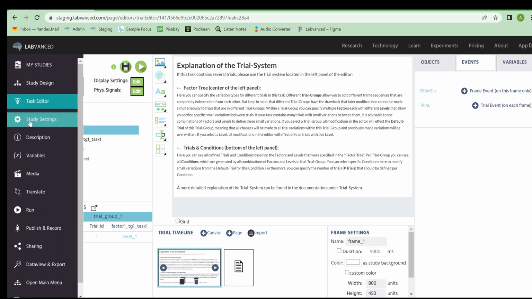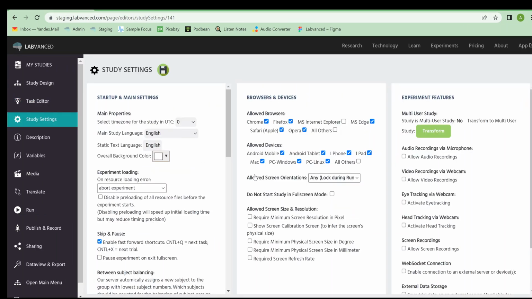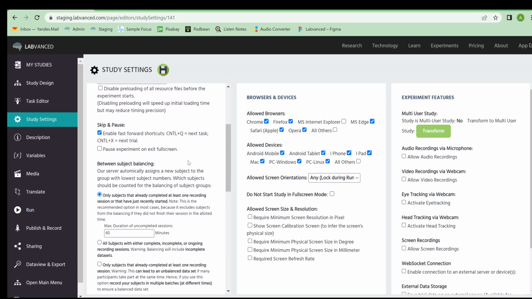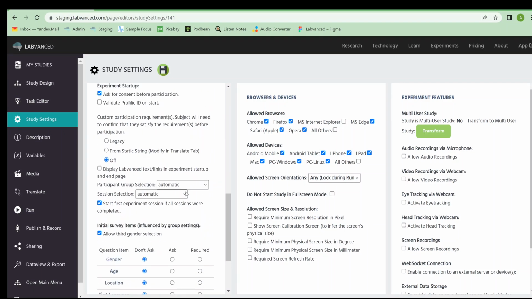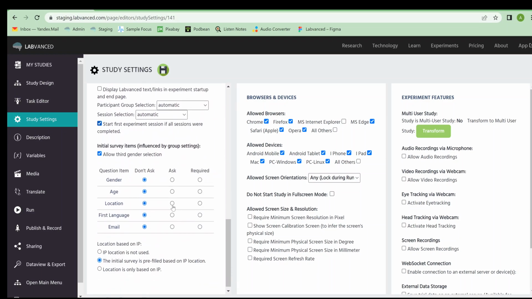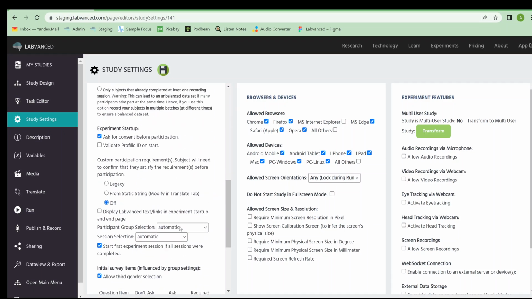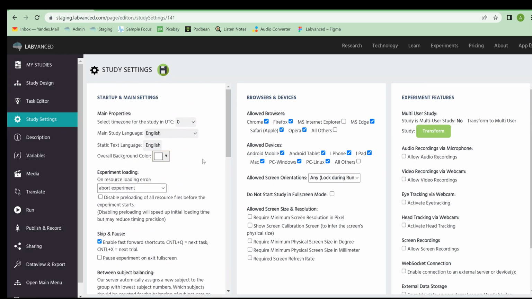Moving further down, now we have study settings. So this is pertaining to the study as a whole that you have open. So we've got some main settings, which is going to be things like time zones, how you want to count participants, how you want to balance people between groups, any sort of demographic information that you want us to ask. But no one sees this except you as the researcher, and it's all de-identified by participant ID.